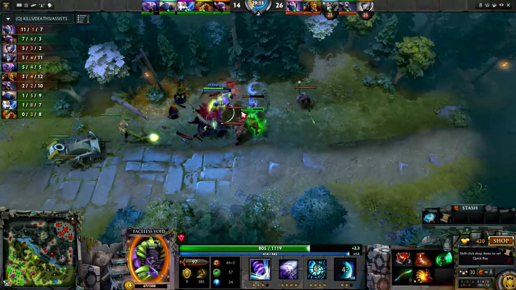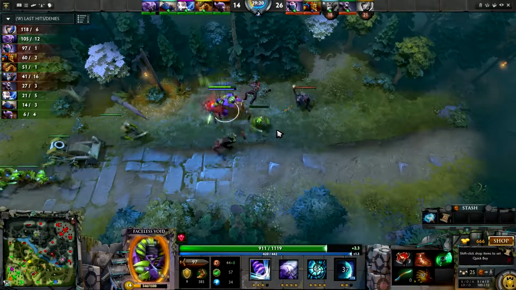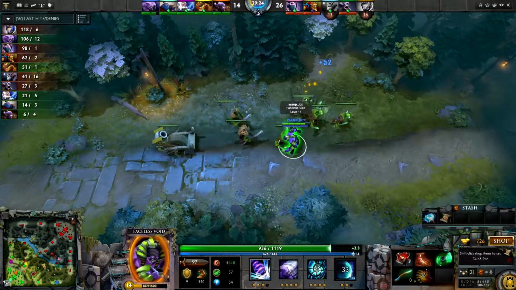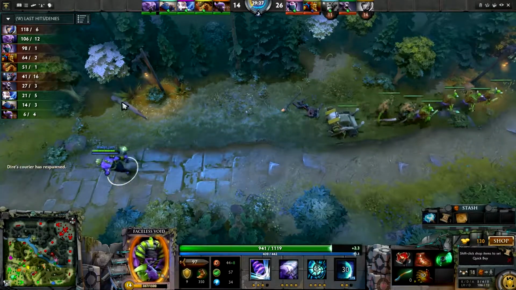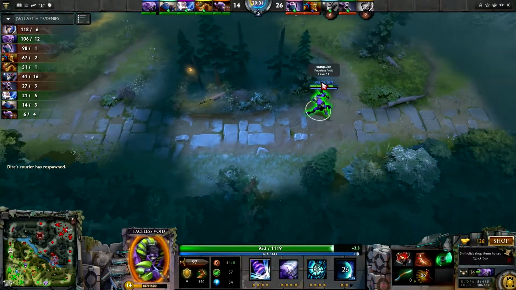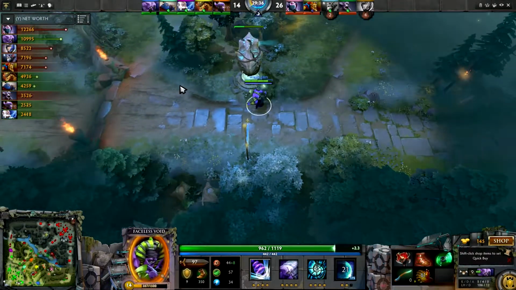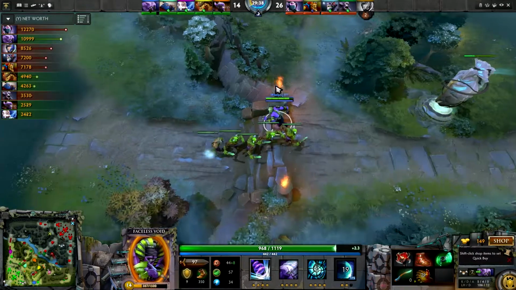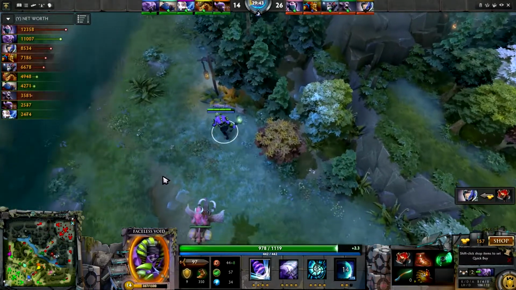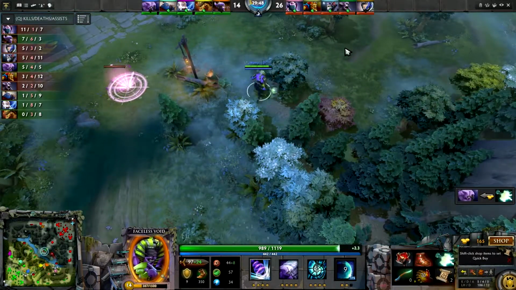Dire sitting at a 12k gold lead. This game is actually showing how useless, in my mind, I gotta say this, kills really get to be at a certain point of the game, because TA is worth 12k, whereas Faceless is worth 10k, right? 11. Just about 11. Fine. He's 11. TA is 12. TA is 11, 1, and 7. Faceless is 5, 4, 5.